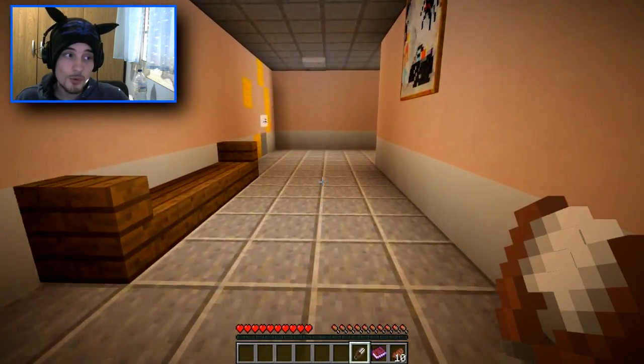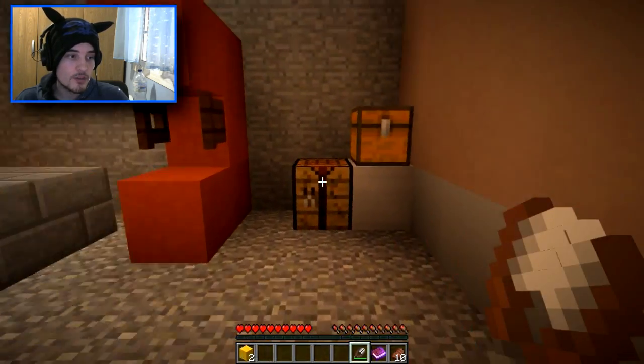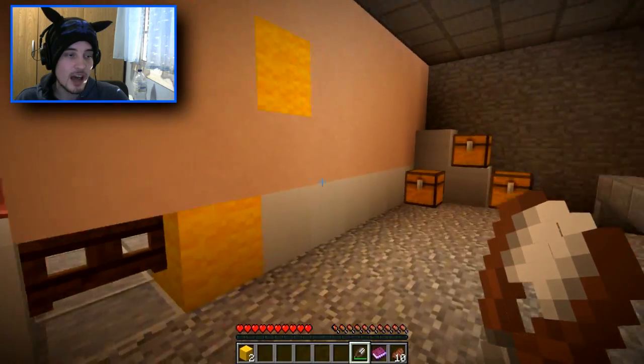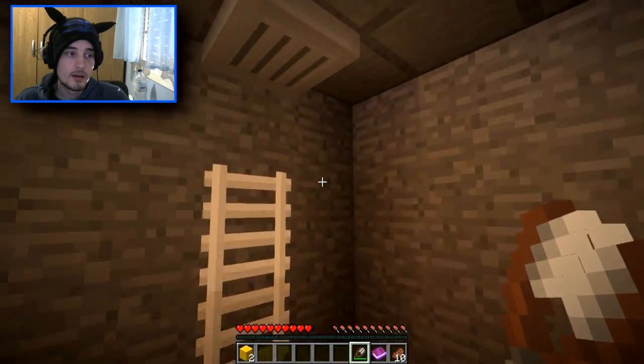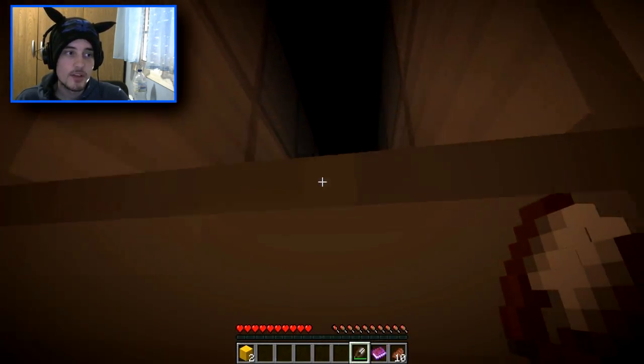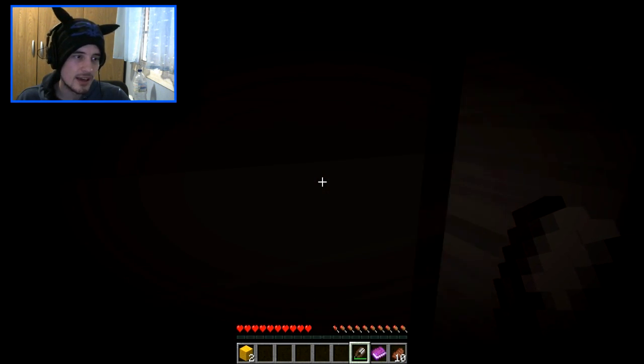There's a lot of wall around, so we can break into the workshop. I don't know if there's going to be anything important in here, or if we're going to have to head up through the ladder. Let's give it a go. Is the bar going to still be there? Yes, okay, can't go that way.